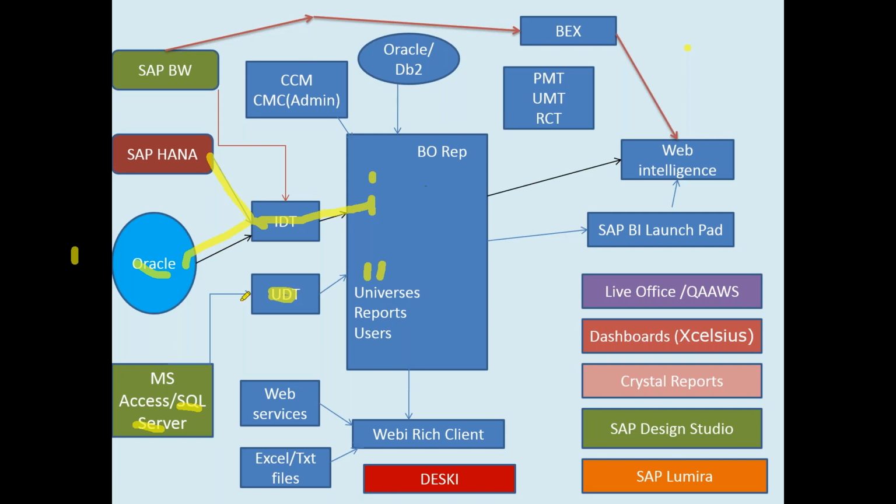Okay, I'll tell you. See, in the future, you will not see the UDT tool. So instead of adding the new feature in UDT, they introduced a new tool, which is the IDT tool, which is more flexible compared with the UDT tool. In UDT, it is not feasible to add multiple source systems. The way they designed the universe in the UDT tool, it cannot connect to multiple source systems. So because of that reason, they wanted it to be more flexible, so that a developer can easily design a universe. To avoid those problems, they introduced a new tool, which is the IDT tool.